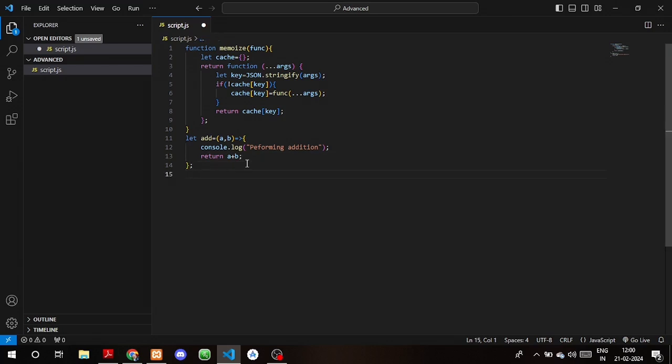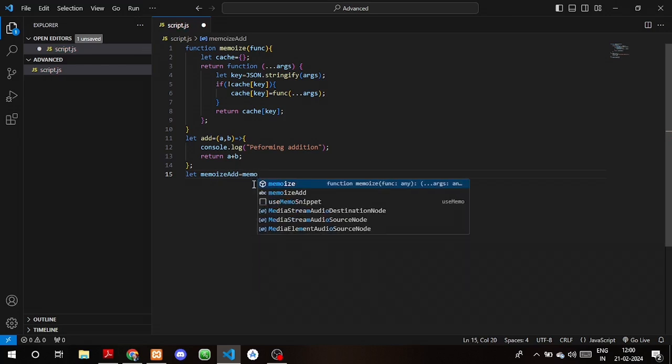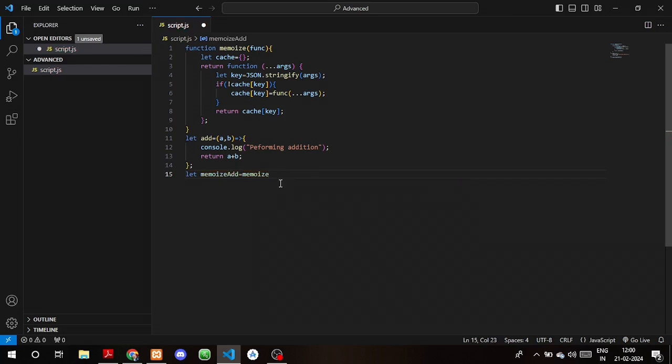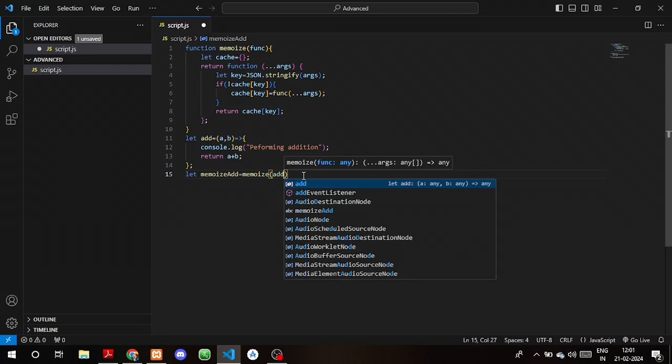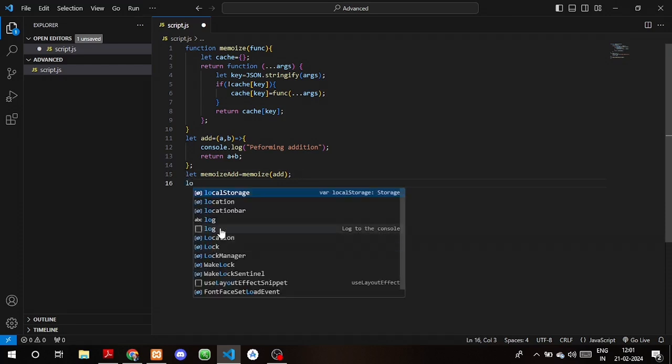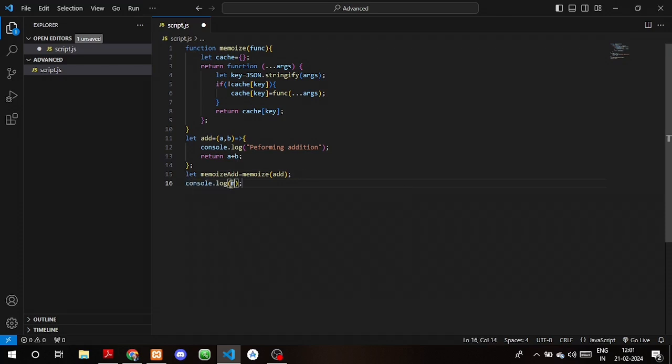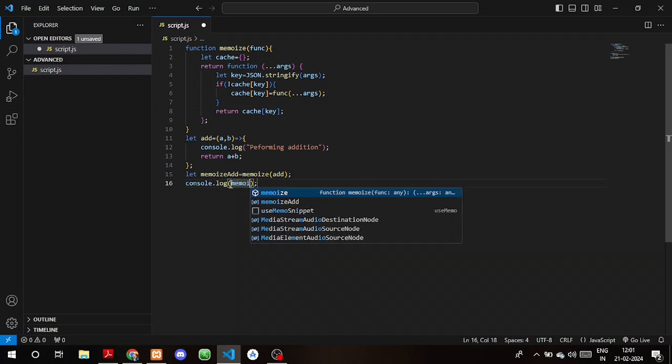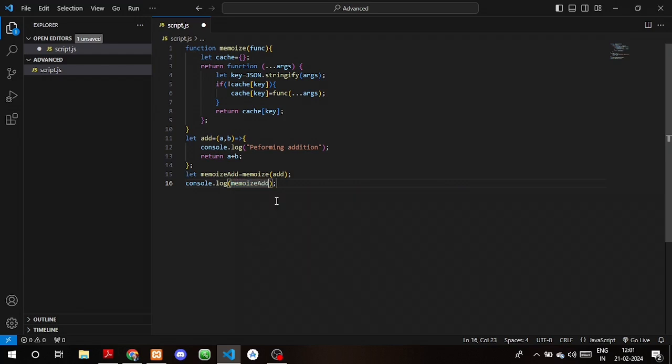Now let us assume let memoize add. That function will be called here. So let me console log it: console log memoize add, and here I provide the values 1 and 2.